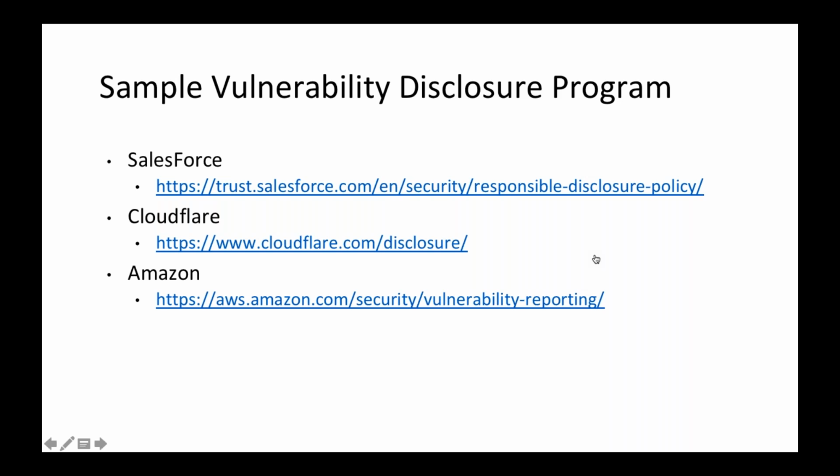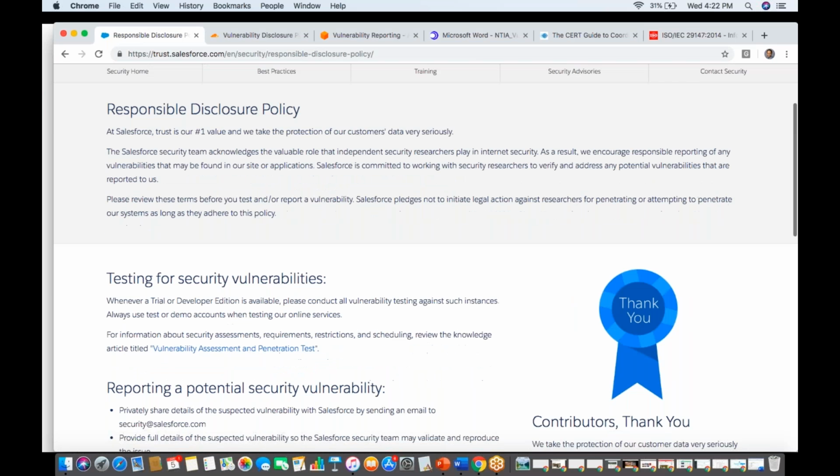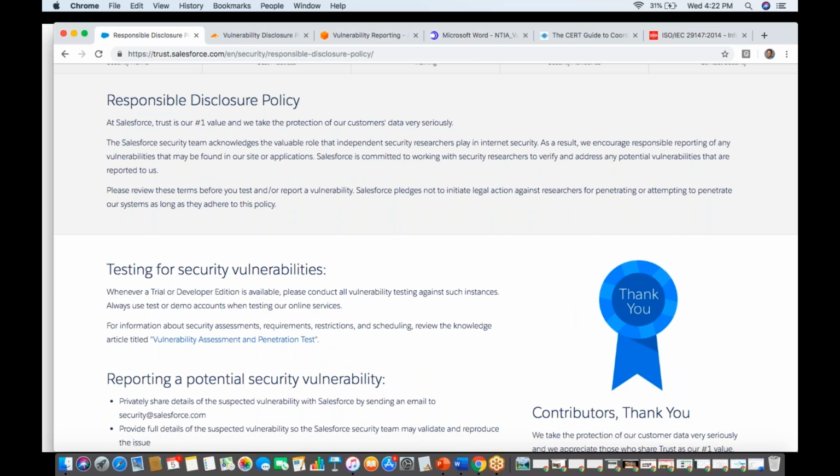And here are a few sample vulnerability disclosure programs. And I wanted to highlight three such companies' programs: Salesforce, Cloudflare, and Amazon. And again, we have given the links, but I will take you through some of these. Let's look at Salesforce first. So if you just look at the first part, which is the policy, if you look at the first three paragraphs, the first section, this is about the brand promise. And this is what I was talking about, those key 5 components, which are part of some of these frameworks. So talking about that brand promise.